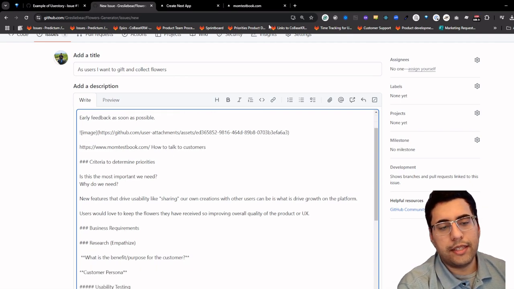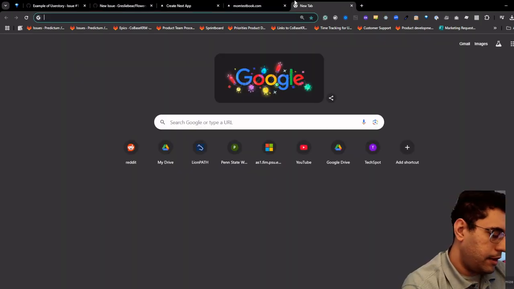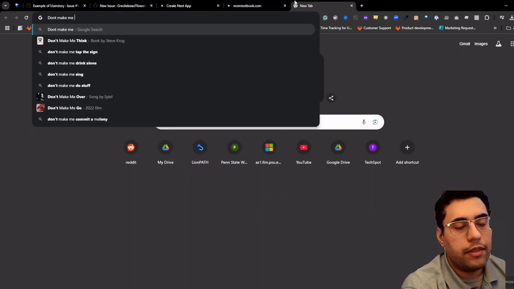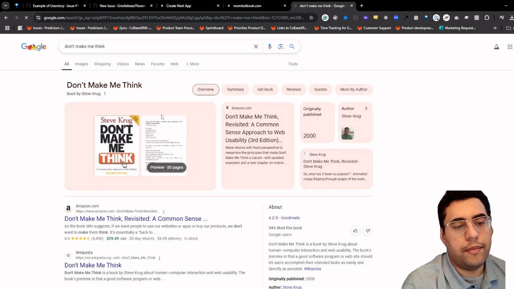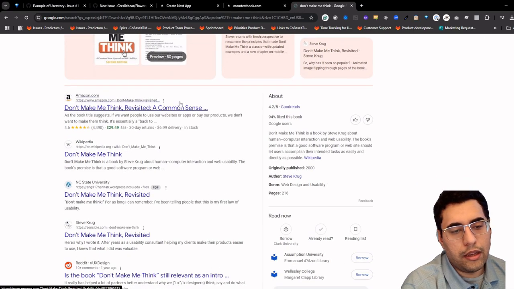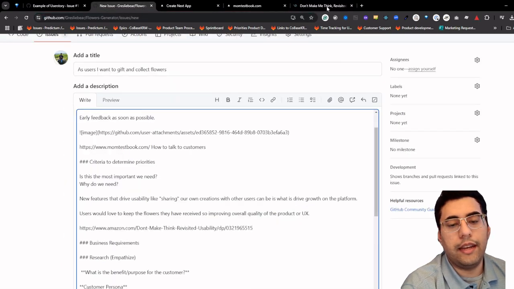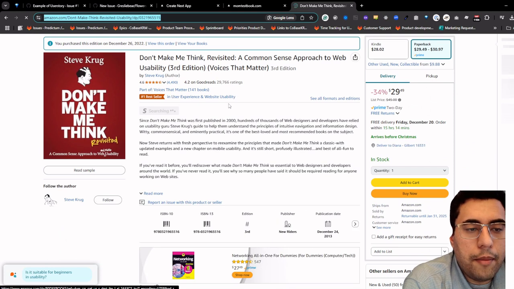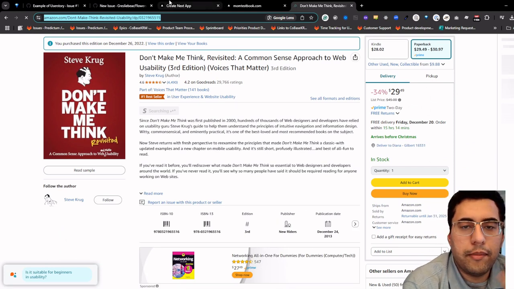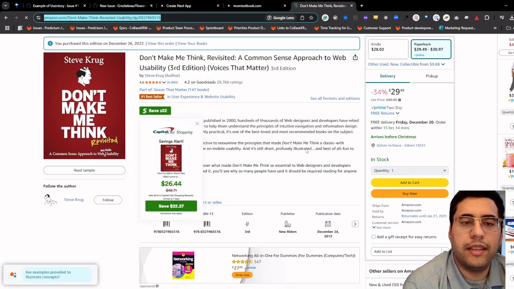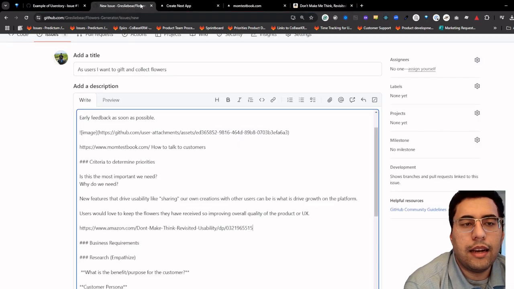Another thing about UX design you want to think about is Don't Make Me Think by Steve Krug. This is another book I've read that I recommend to everyone to read here. It basically walks you through common sense web usability and web design.